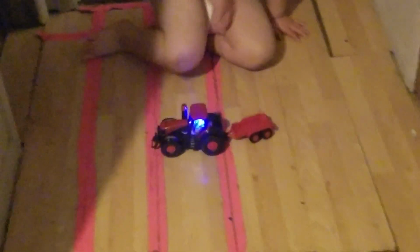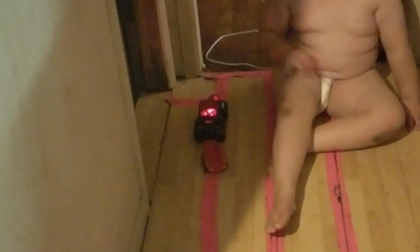Anyways, this is Dakota's toy. We'll give this one a 5 out of 5. It's a bubble truck.